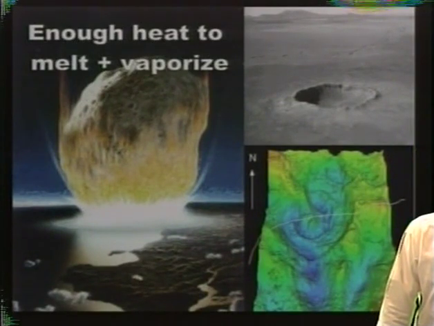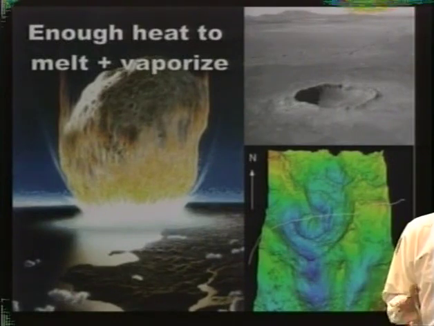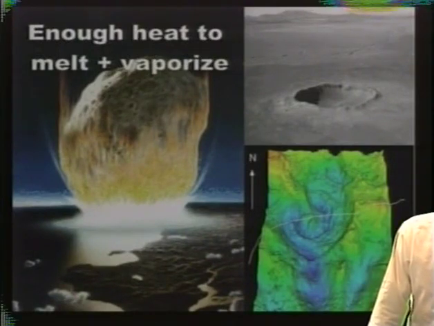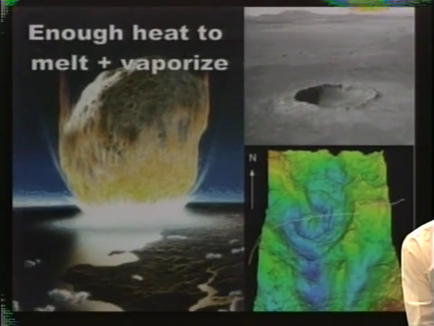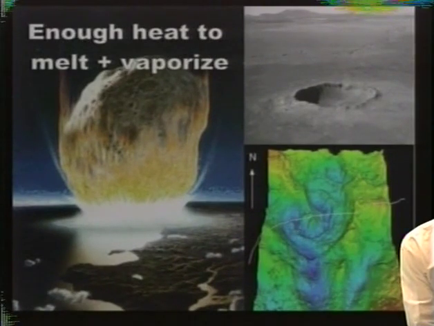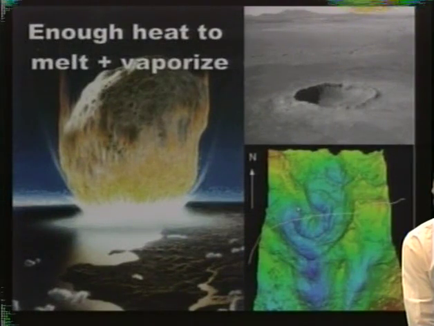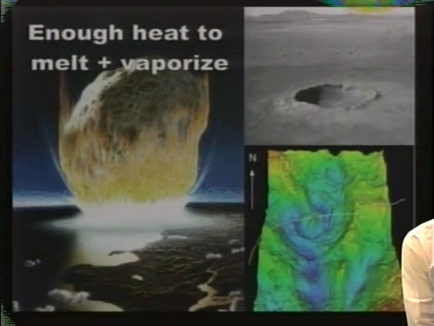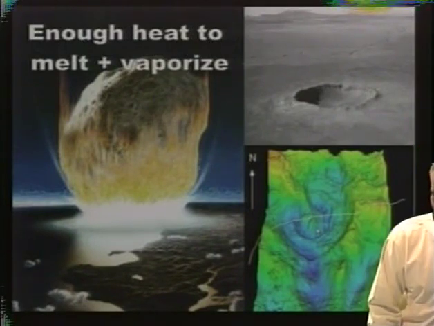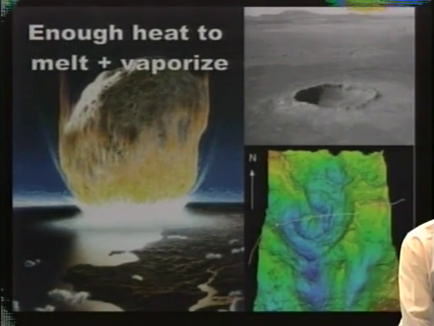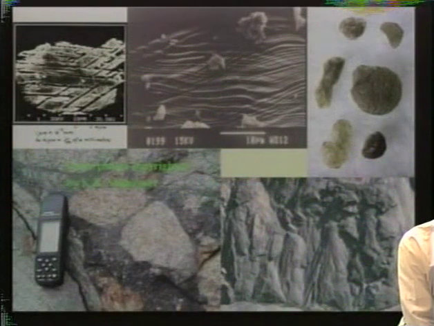In the bottom right is a digital elevation model of a meteor that hit at the end of the Cretaceous period about 65 million years ago on the Yucatan Peninsula. That white line running through there is the coastline. Right in here, this is land, and this is the Gulf of Mexico. So that thing hit right on the coastline. And what you're seeing here is a three-dimensional model done through geophysics of gravity data in that case. And you can see the circular impact. And this may have been one of the major things that helped really push the dinosaurs into extinction. We'll look at how these types of things may or may not have been involved in extinctions of life throughout time.